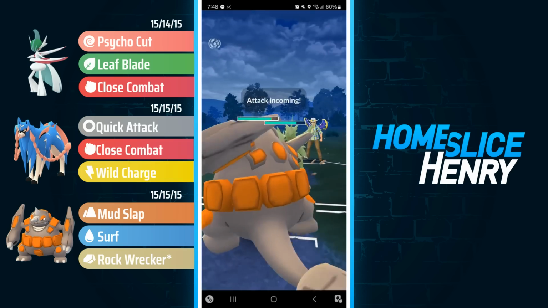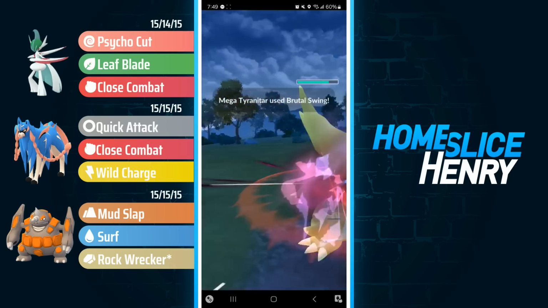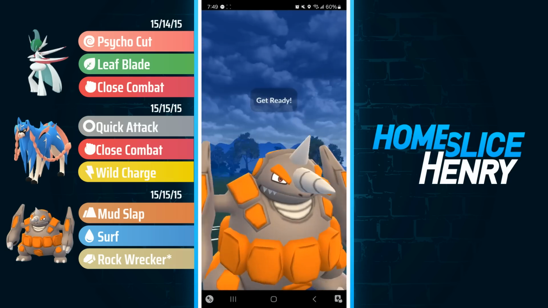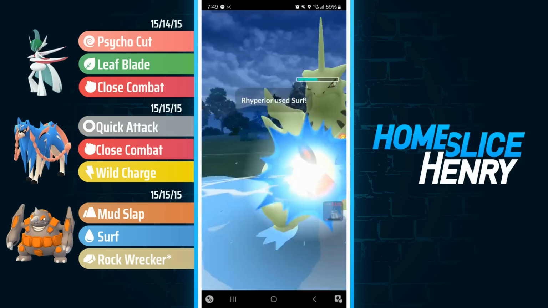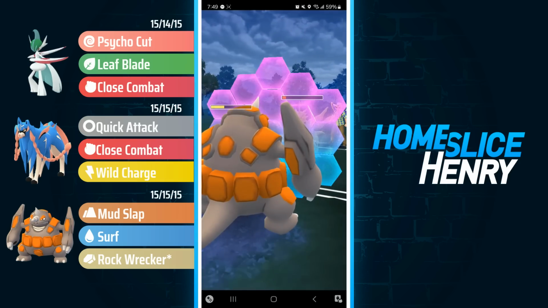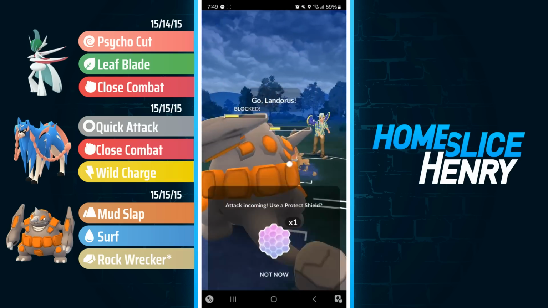I send in Rhyperior, and even though I'm hitting for super effective damage, and they're hitting for resisted, we're doing about the same fast move damage. Mega Tyranitar is such a beast. Oh my goodness. I'm firing off the Surf, but this thing is terrifying. I go for the Surf, it still will not get KO'd. Honestly, when Mega Masters is here, I'm so excited to get to use my Mega Tyranitar.